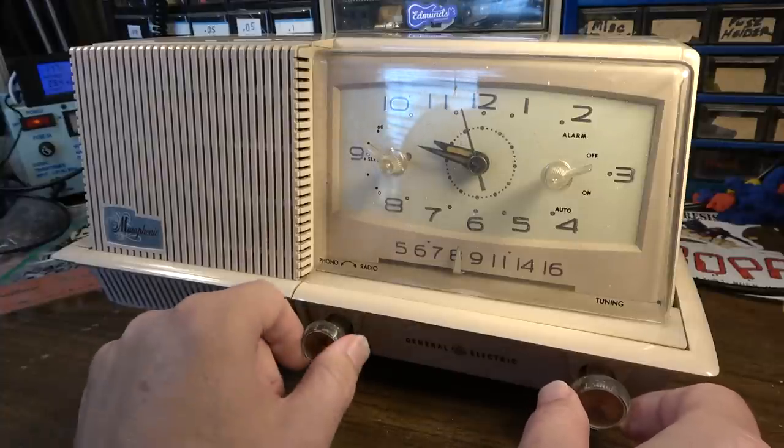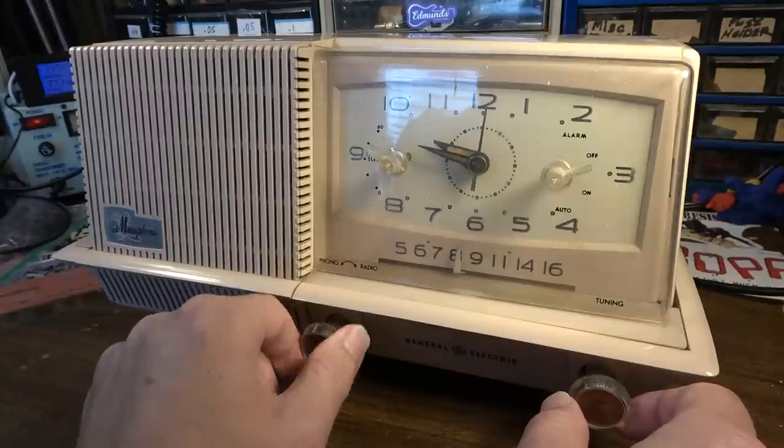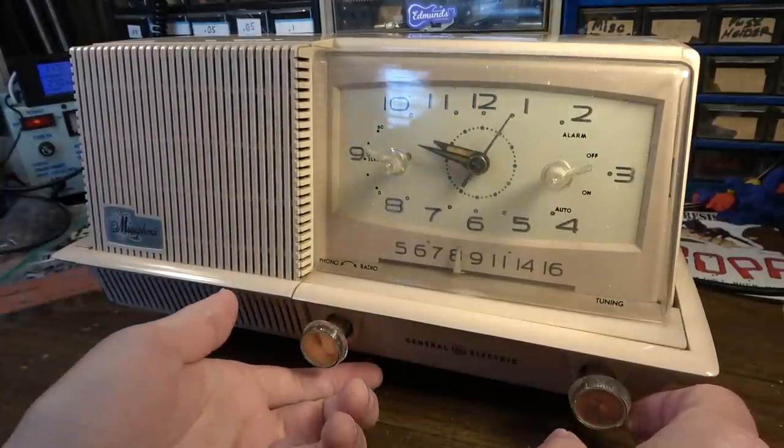Yeah, that's why it wasn't working, I bet, because it was clicked on, but it was turned on to the phono side. That's why it wasn't working when she tried to turn it on earlier.